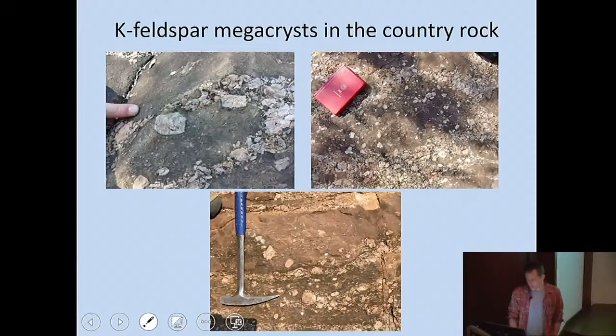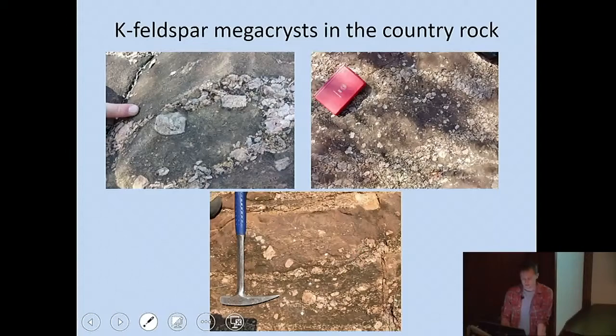But what we also see around this area, this fine-grained tonalite also hosts K-feldspar megacrysts, which are very like those hosted in the Chela granite. So for instance, here we can see these partly detached K-feldspar megacrysts detached away from these channelways of Chela granite and are now incorporated in the country rock. And here as well, you see an example. There's lots of K-feldspar megacrysts hosted by this fine-grained tonalite. So the country rock appears to contain K-feldspar megacrysts which are hosted in the intrusive rock. Again, here you see more examples of these K-feldspar grains which should be in this Chela granite but are now hosted entirely by the country rock.